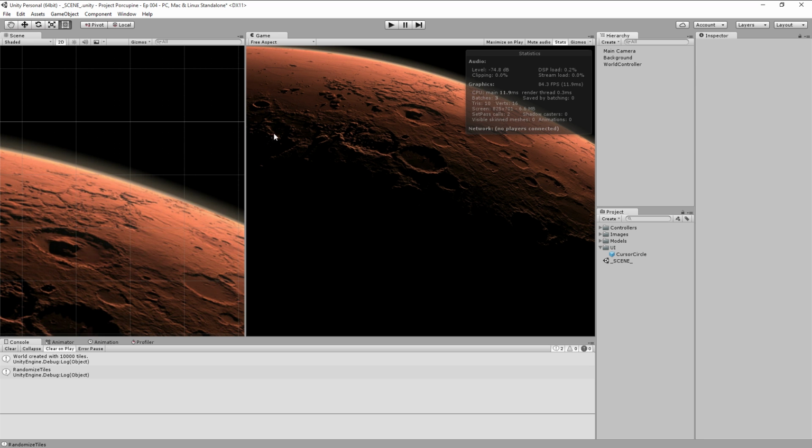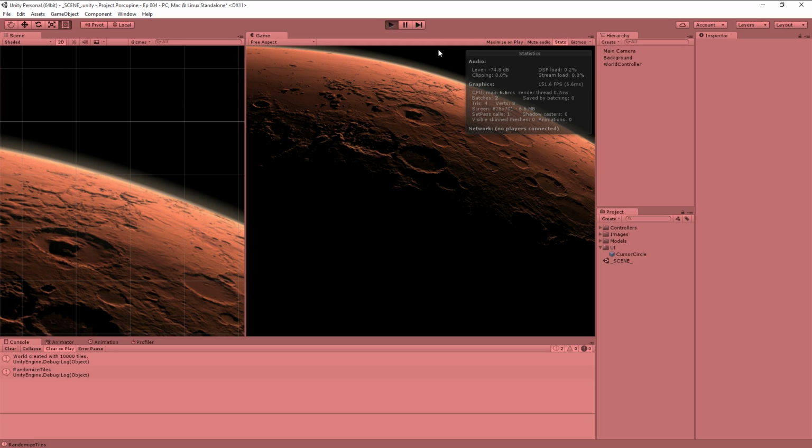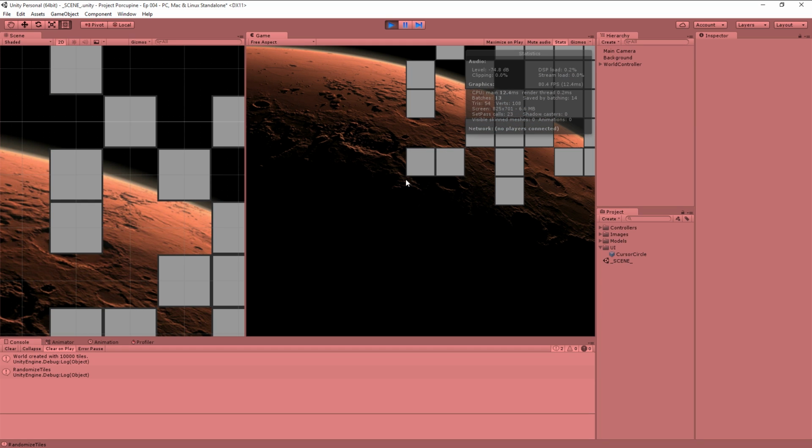So we've got that. Now, we need some sort of mouse manager. And I say that because here's the thing. You've got a couple of different ways you can implement mouse stuff in the game, right? So what I want is when I mouse over this tile, I want to have that circle cursor show up there. And then later, I want to be able to click and drag. The idea is like I'm going to be painting multiple floor tiles down, for example. And I'm actually going to want every single one of these tiles to be highlighted by that little cursor circle.